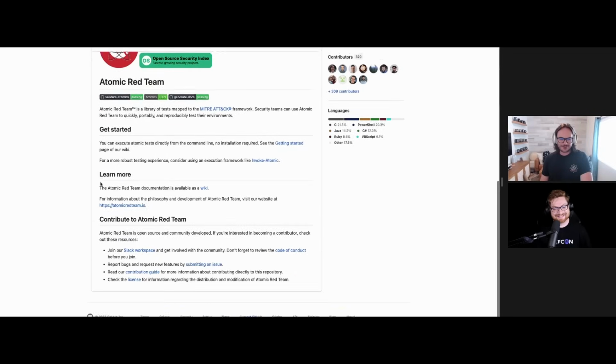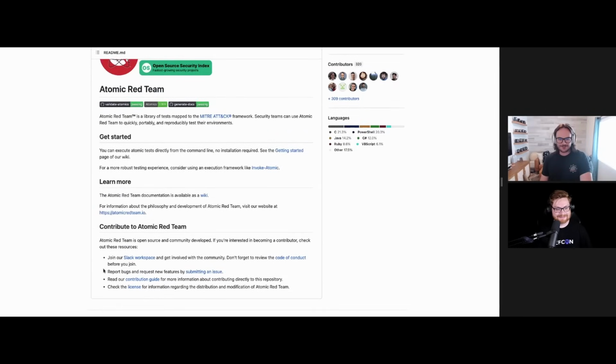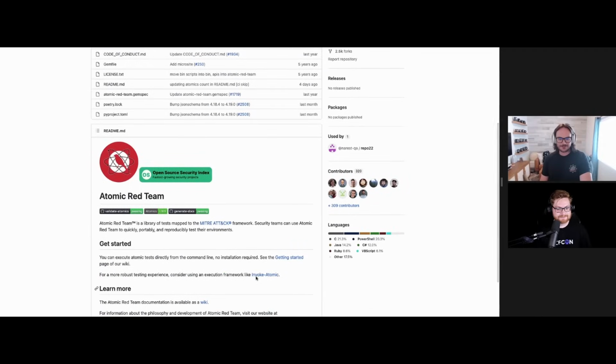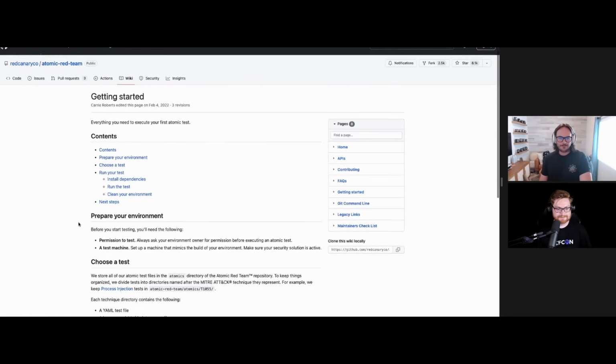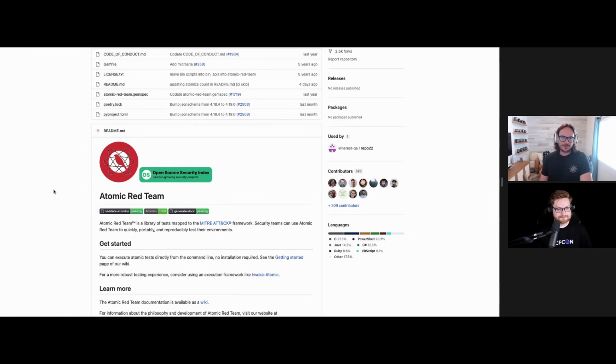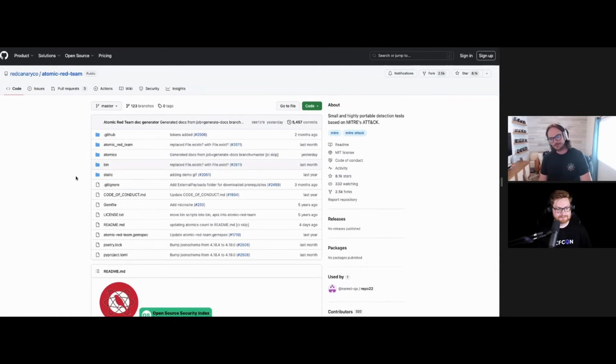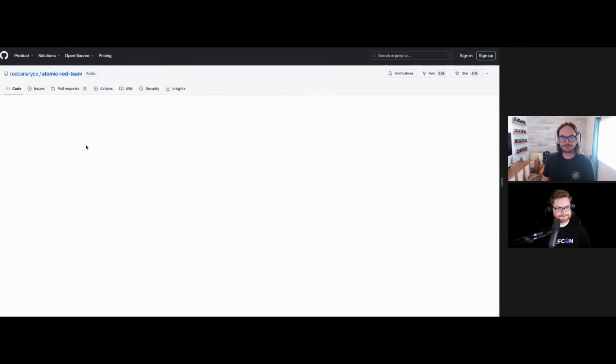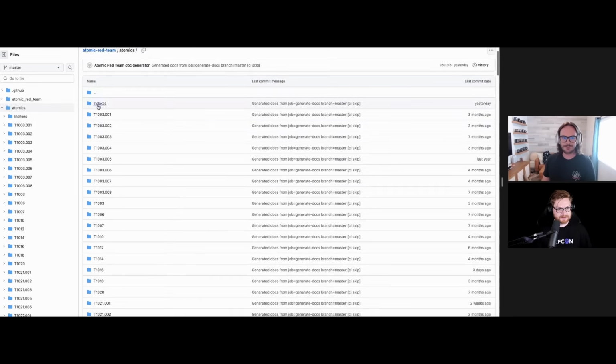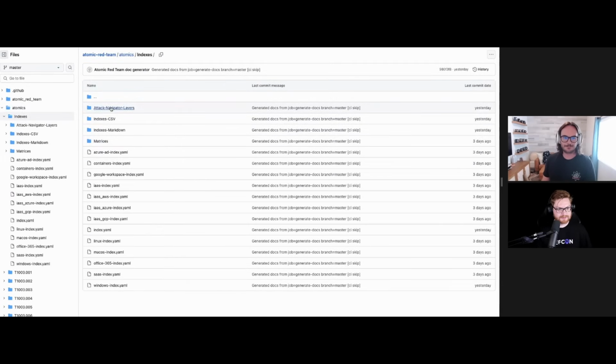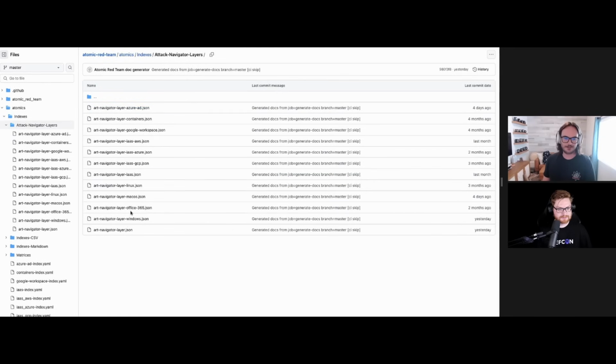Yeah, we do have a matrix around here. I'm failing to find it on the fly, but there is a MITRE matrix. Oh yeah, maybe this is it. Nope, that's not it. Yeah, the matrix is around, and there's all that in the project. You can click through, based on Mac, Windows, or Linux. I think probably cloud, I don't know if the cloud ones are in there, but cool. I feel like it's right here. Indexes. Yeah, you got the full layers and everything. Sweet.